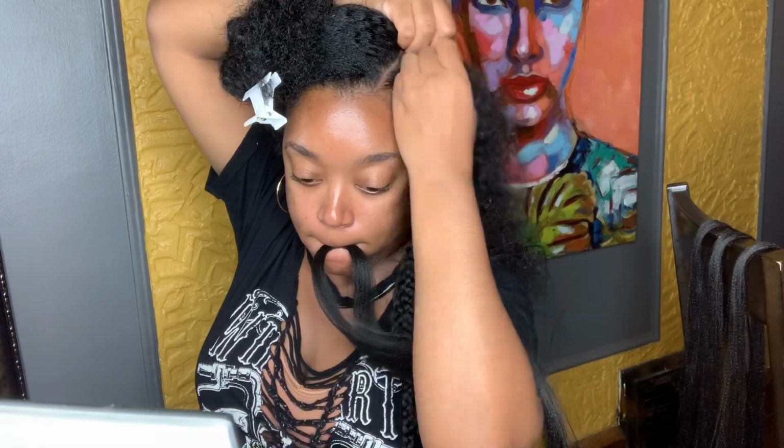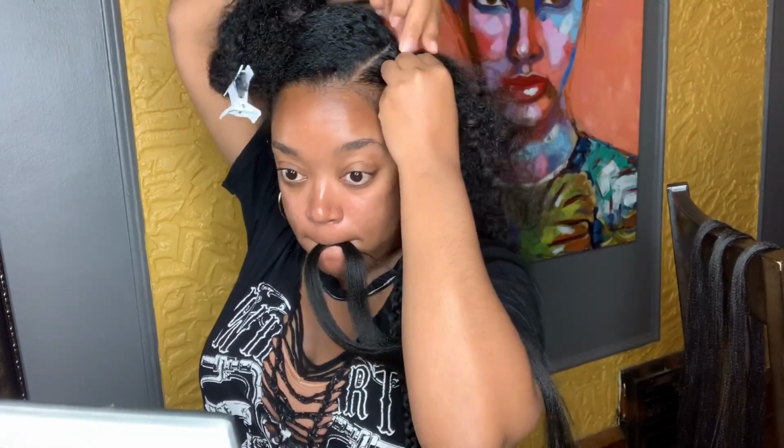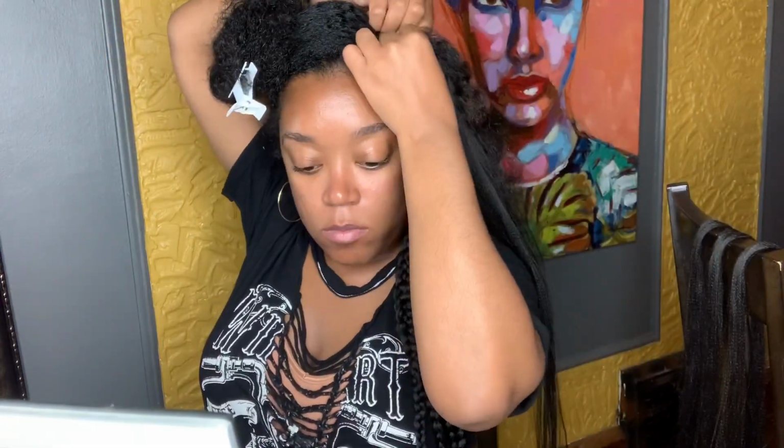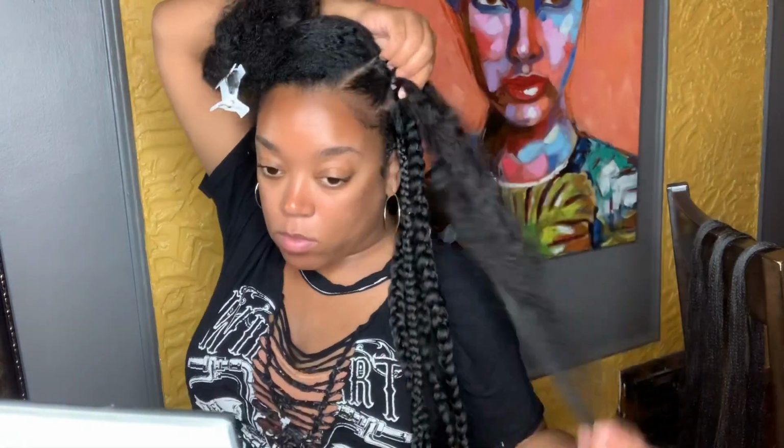I'll add my first piece of feed-in hair under my pointer finger, and I will start to braid down, and I will continue to add about 3 to 4 pieces and use the same exact technique, feed it in the French braid as I go down to create a nice jumbo braid.